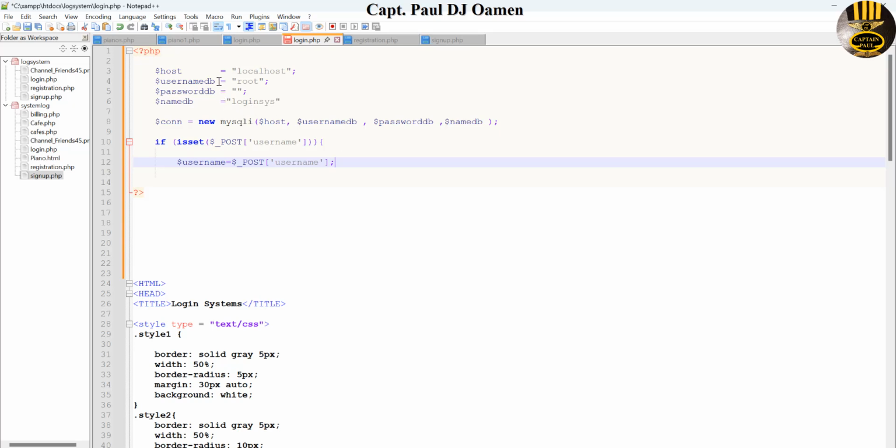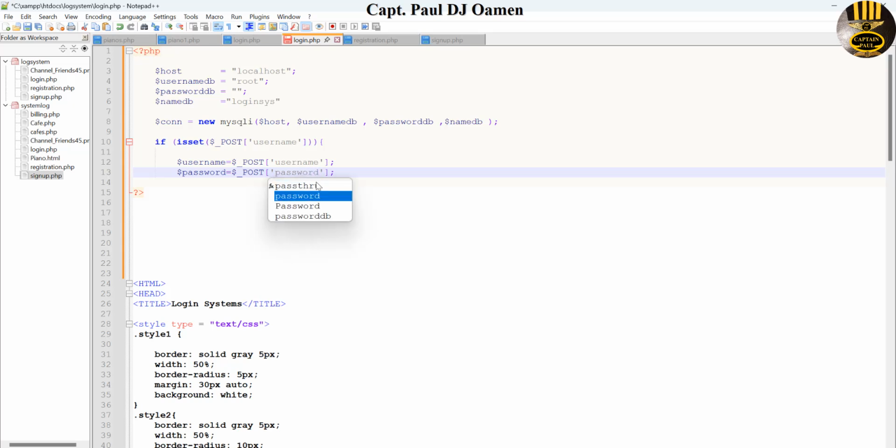Let's grab hold of password in. Password is post password. That's password. There we go.